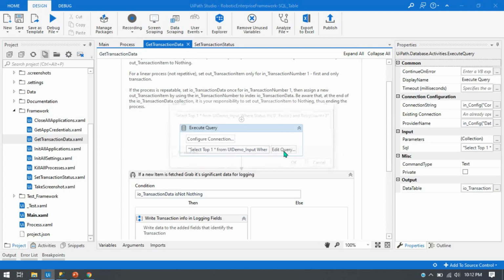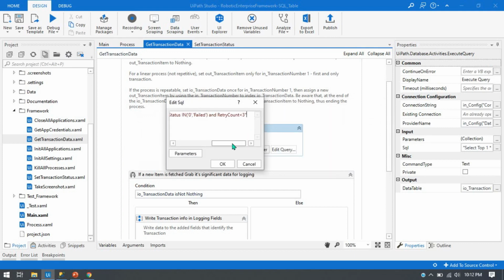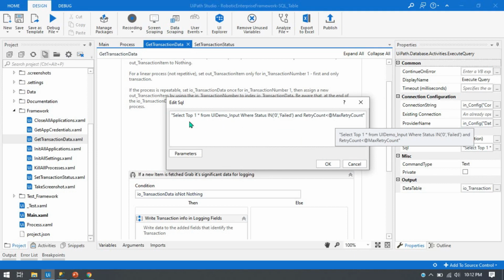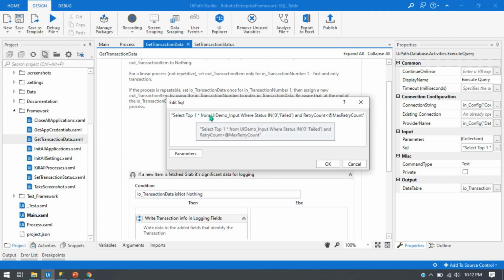So here in the query we'll write less than at the rate, because we are using the parameters, at the rate maximum retry count. So only the data will be fetched here. Select top one from table where status in 0 or failed, and retry count less than 3.